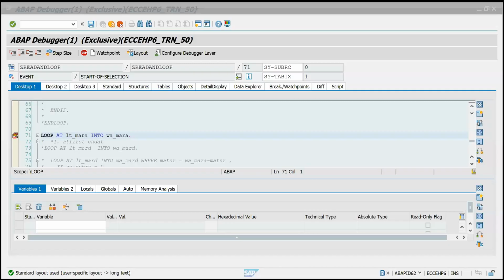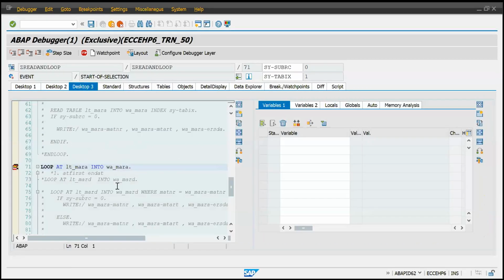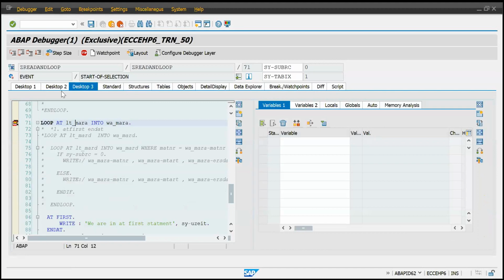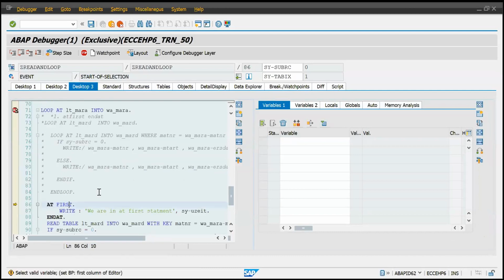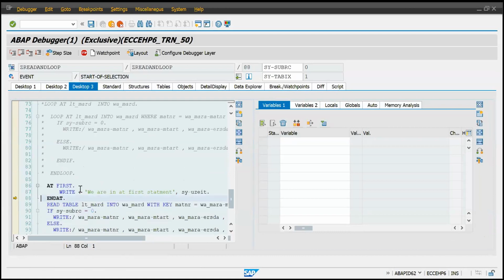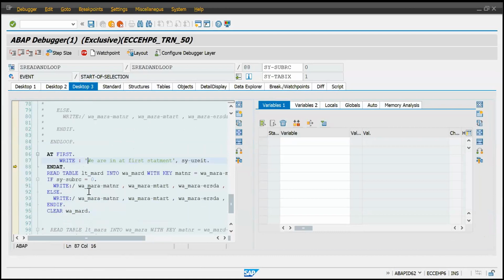See, when you are going in debug mode, that time we learn how the program is behaving, how our statements are being executed. And that's the reason I go mostly in the debug mode so that we can see step by step execution. When we just see the data directly on the output screen, we don't understand how it is flowing. Okay. So if I press F5, see it came here at first and it will check automatically that, okay, this is coming first time here, then it will go inside this, and then I'm pressing F6 so that it will not go to the standard writing methods and the standard program.